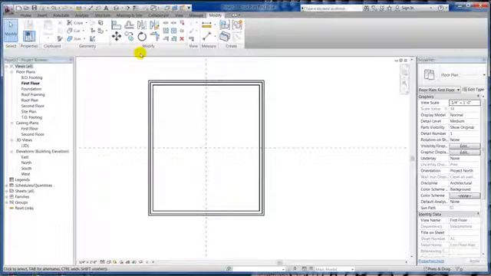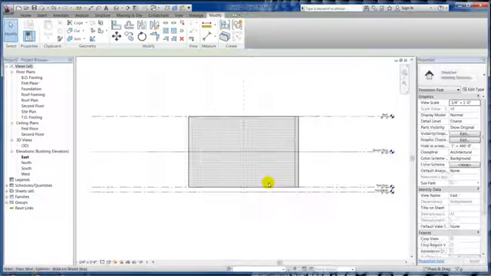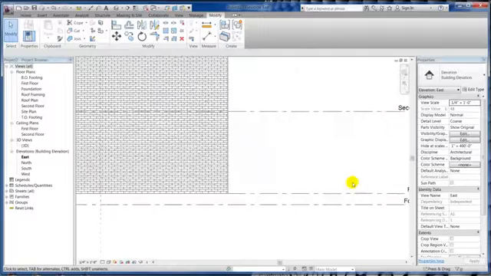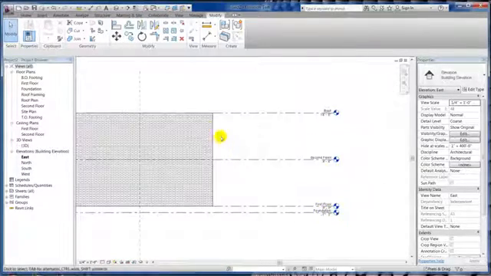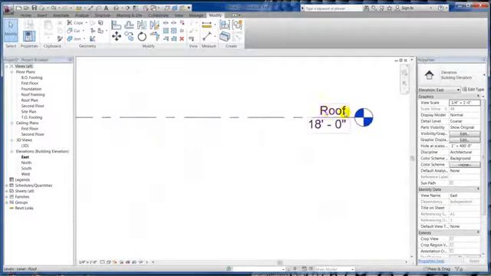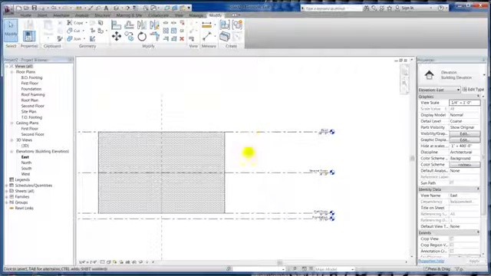Now, I had to go up to the roof level. Let me show you a little something about levels. If I go to my east elevation, remember I can click it here in the project browser, or I can simply double click here. There's my east elevation. You notice this wall started on the first floor, which is right there, and I made it attached to the roof, which is right there. Now, that's my levels. That's telling it to attach to that level.